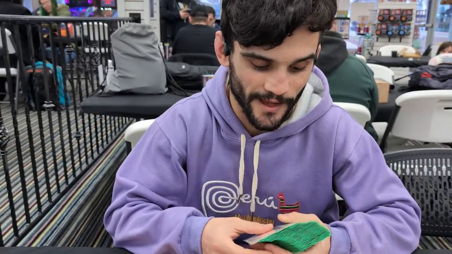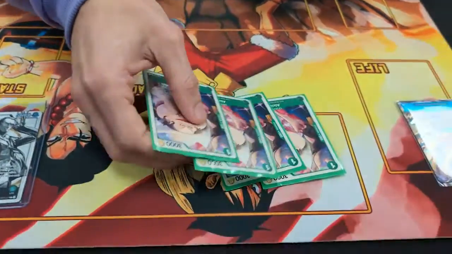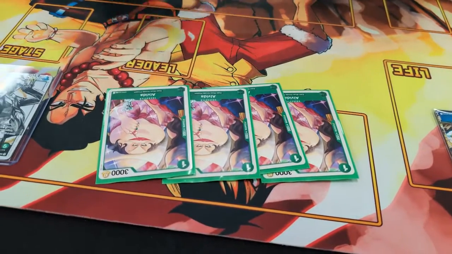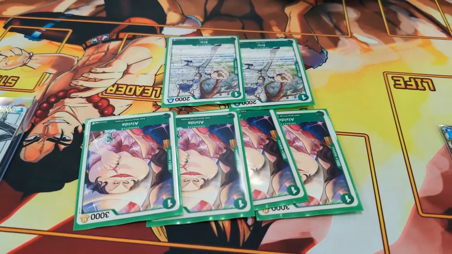Yeah. To benefit off that, the very first line of attack that I like to go with is low-cost 1-drops that are also East Blue. So I run 4 Alvidas for the 1 for 3. You can't ever beat that in case you need to turn her into an attacker. Yep. And I run 2 Erics just in case they have any low-cost blockers. It's always good to just tap them.